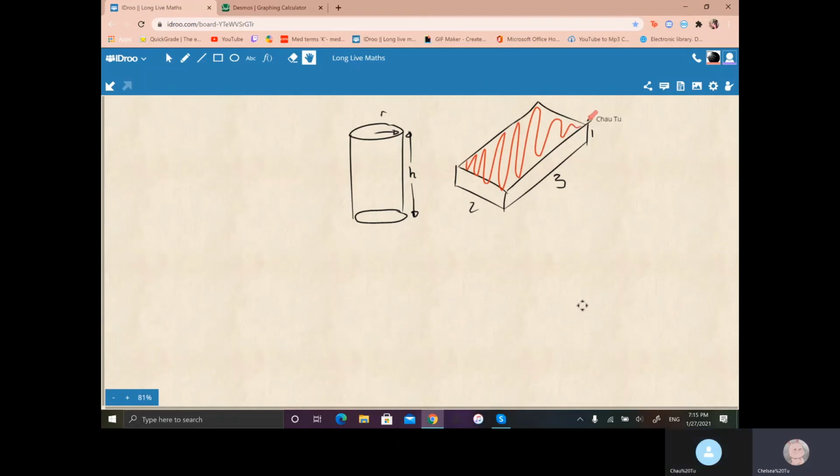Do you agree? Wait, let me think. I will need another sheet at the bottom as well. 36? No. Wait, let me think. Let's build this box, Chelsea. I can't imagine it. It's like a box, and I want to know how much metal I will need in order to build that box.